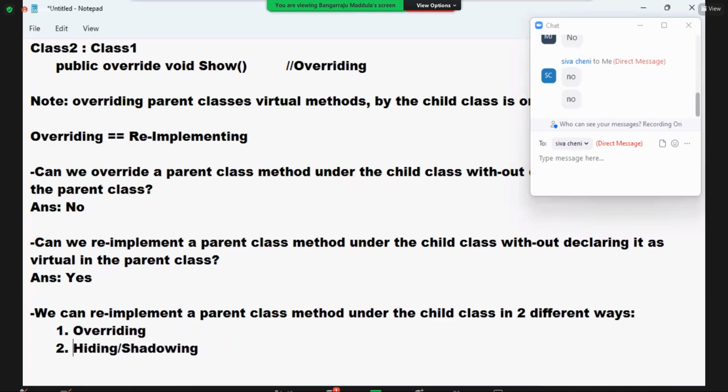Yesterday I explained three options to you guys: overloading, overriding, hiding or shadowing. Point clear? Overloading is done. Overriding is also done. Now we are talking about the third one, hiding or shadowing.